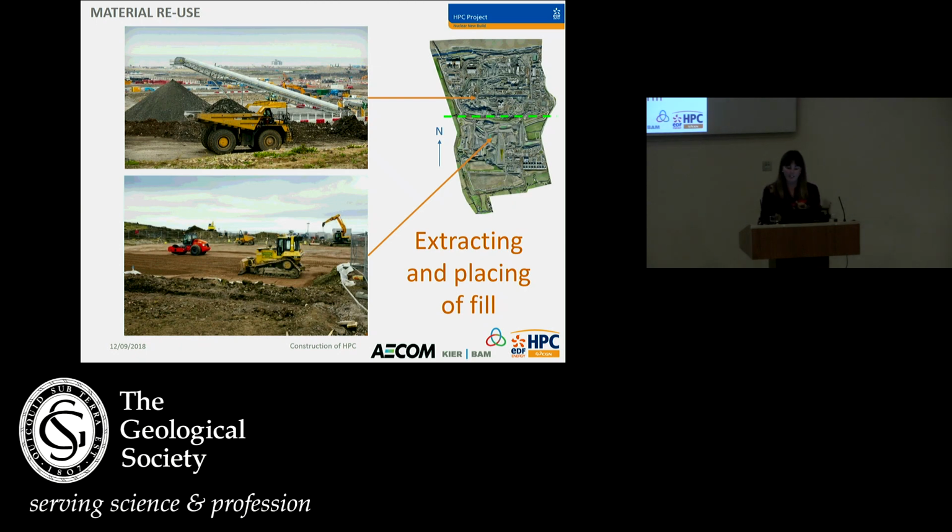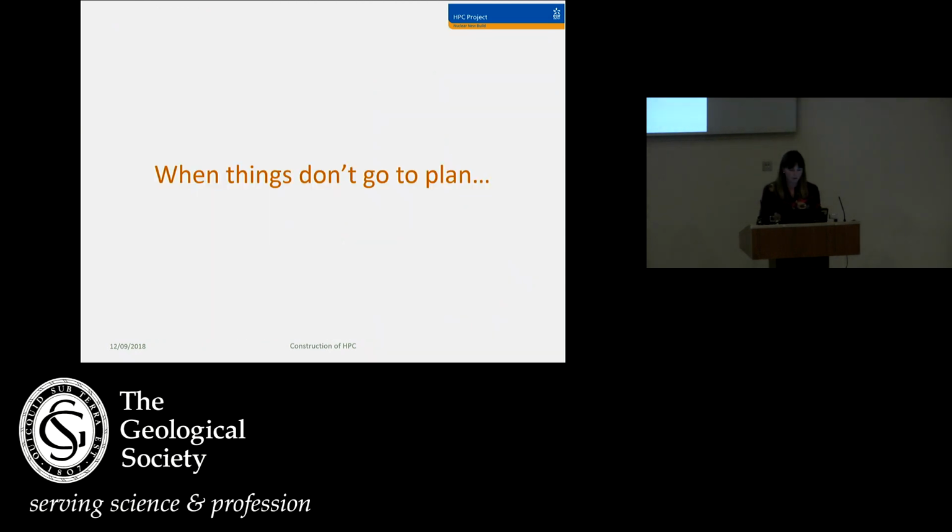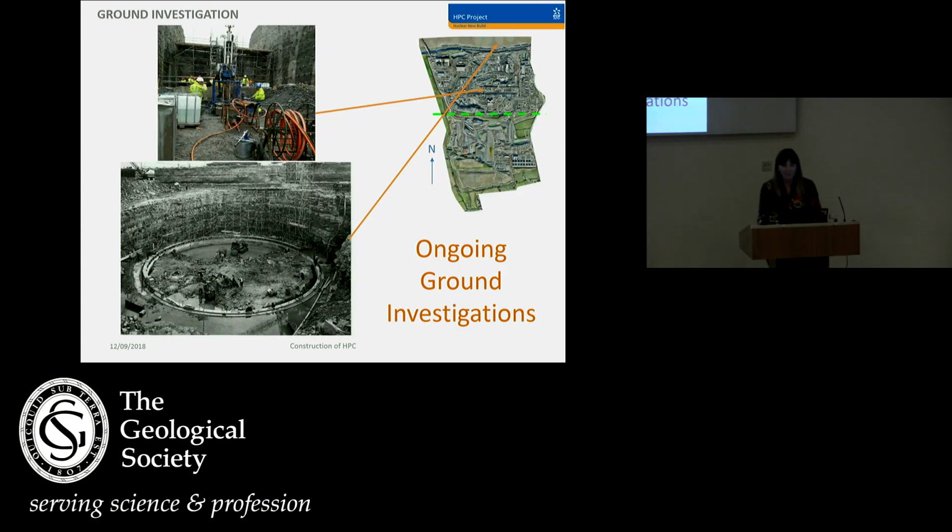And changes to the weathering profile and also construction issues, for example, handling deterioration due to exposure and weathering and trafficking over these areas means that the volumes of each of the materials that we need changes, sometimes detrimentally. But we oversee this and make sure that we minimise the impact as much as possible. Now, as I said, things don't always go to plan. So we need to be flexible in responding to unexpected ground conditions and unexpected features.